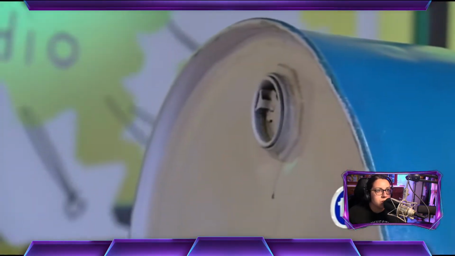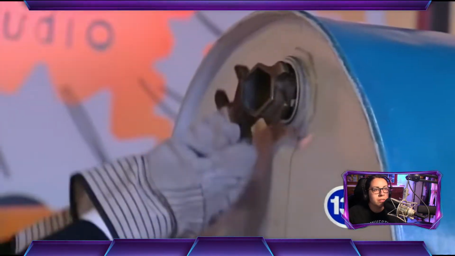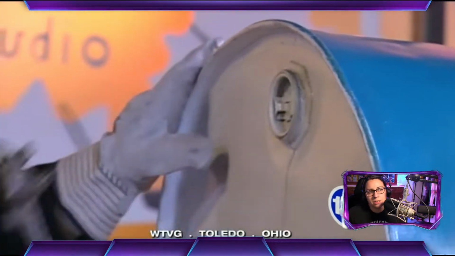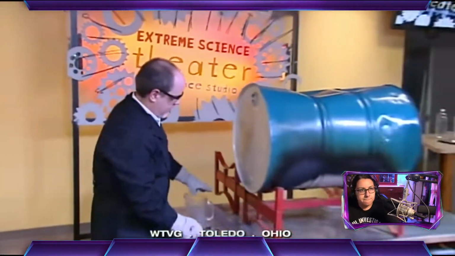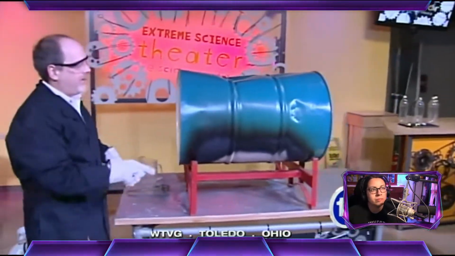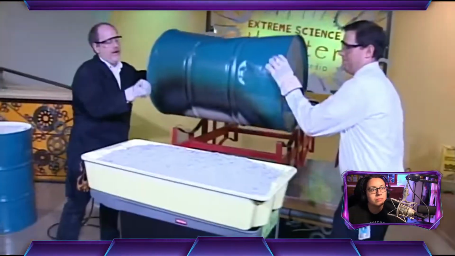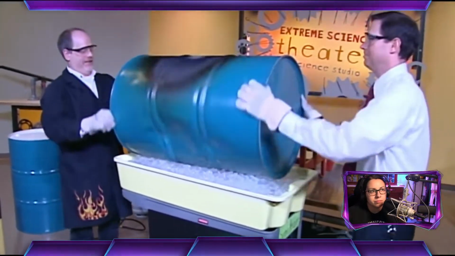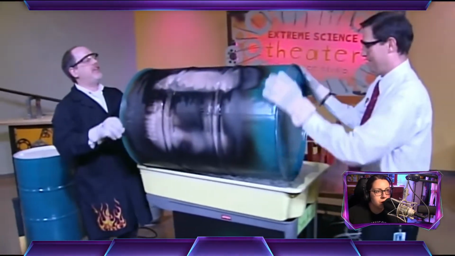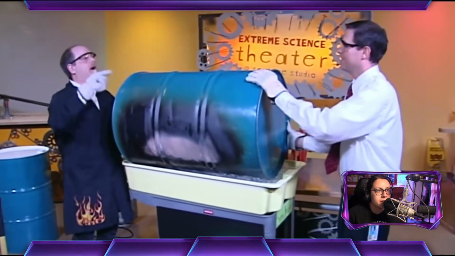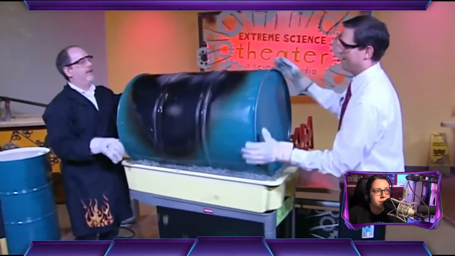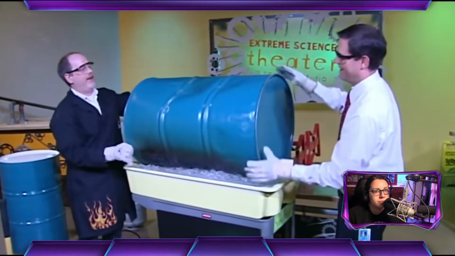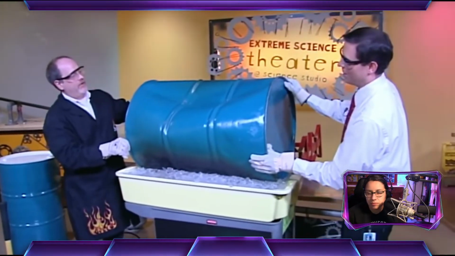So closed system. Wrench it down tight because we don't want any of that warm, expanded air again, closed system. But the key now, Jay, is wheel over that tray of ice. We're going to cool this baby down really quick in a tray of ice. Hold on. I'm going to spin it down. And so think of that water, right, condensing back down to liquid. There we go. There we go. Give it a second.